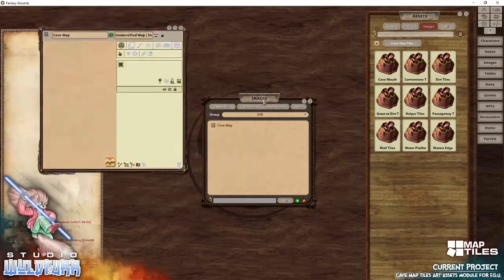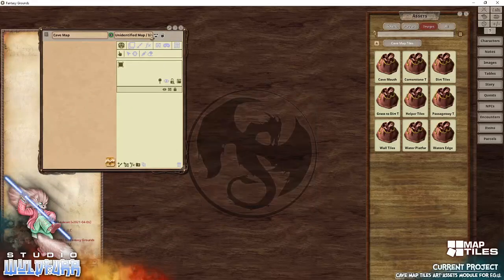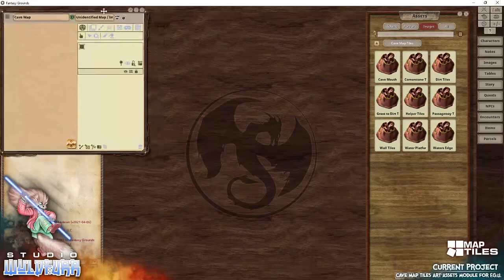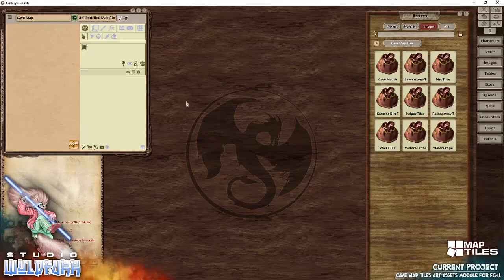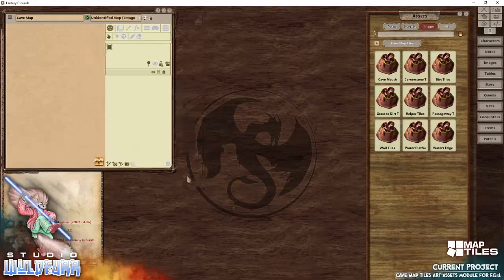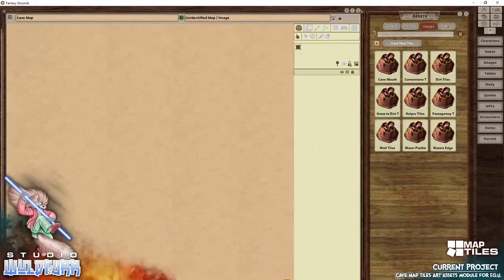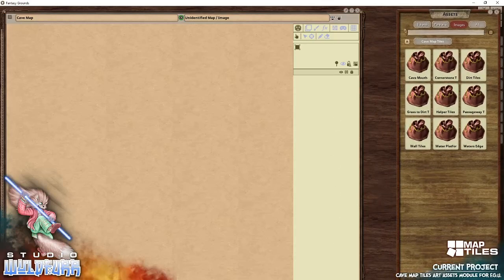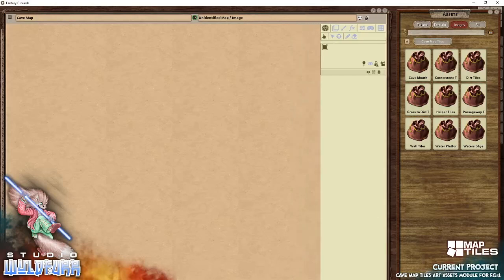So let's just get the images panel out of the way because we're not going to need it. Now what I do is I want to maximize the amount of canvas space that I have to work with, so I put it up to the top left, then I draw out the window as big as I want, put this panel over these buttons because we're not going to need them, make this a bit bigger. There we go, that's my working space.